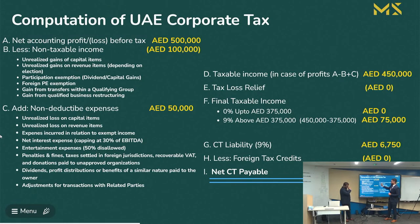And also, we will be deducting some expenses, and adding back some expenses. So if you have some background on VAT, entertainment expenses are not allowed for taking the input tax credits, right? But that's different here in terms of corporate tax. They say that you can take even the entertainment expense, but only 50%. For example, this event is being conducted and there is an expense, like, unfortunately, it's Ramadan, there is no food. But if there was food, it would be considered an entertainment expense, as F&B. So for corporate tax, they say 50% of the expense can be claimed. But if the expense is actually not for doing the business, the government says that you cannot claim it as an expense for paying the corporate tax. So such kinds of expenses will be added back.